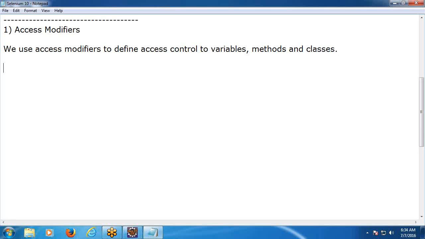First one, public. What is the public access modifier? The public access modifier is accessible everywhere.